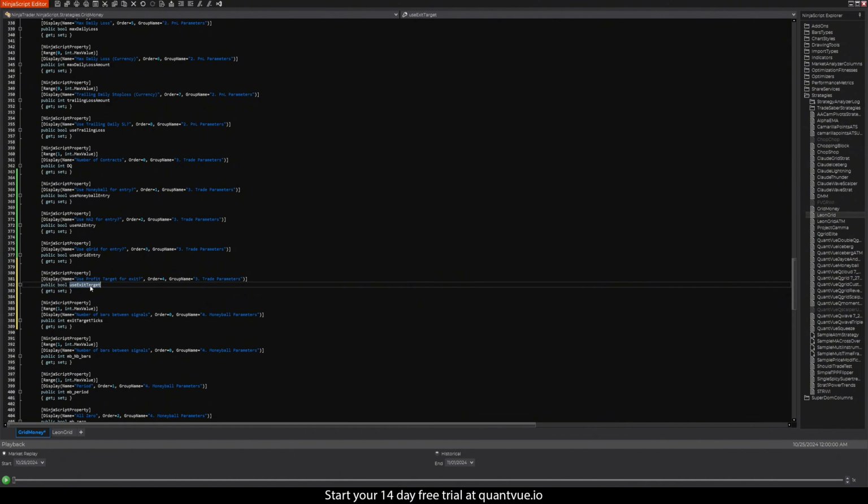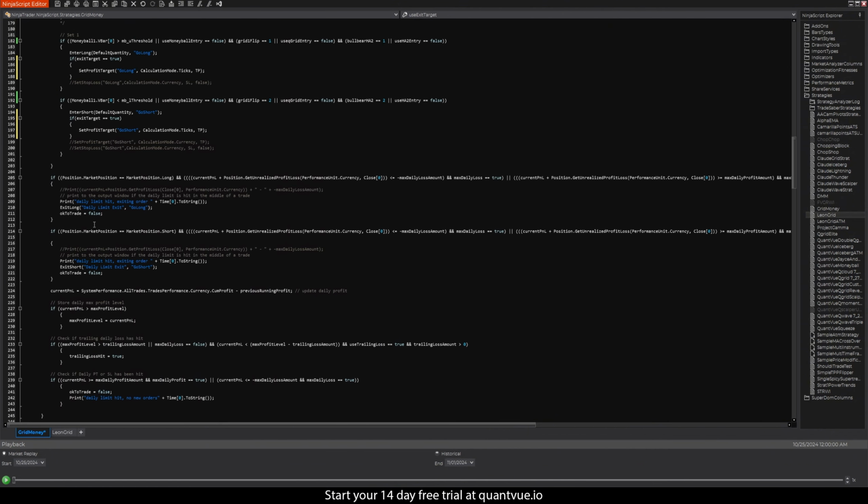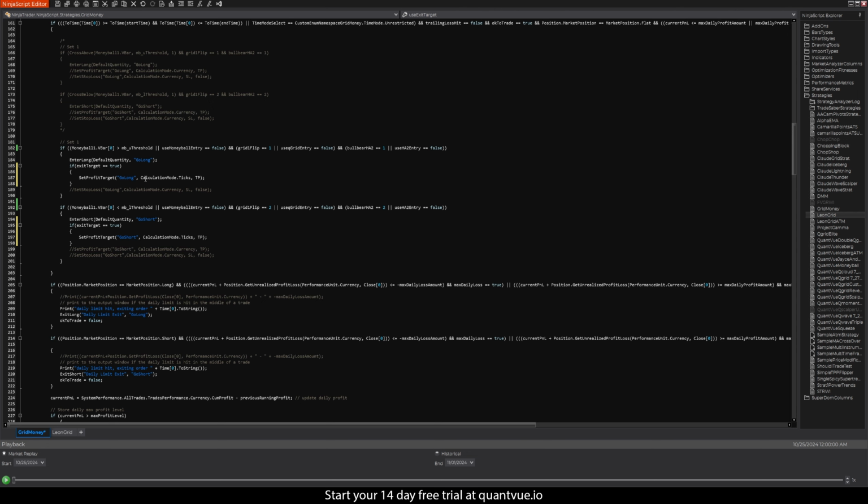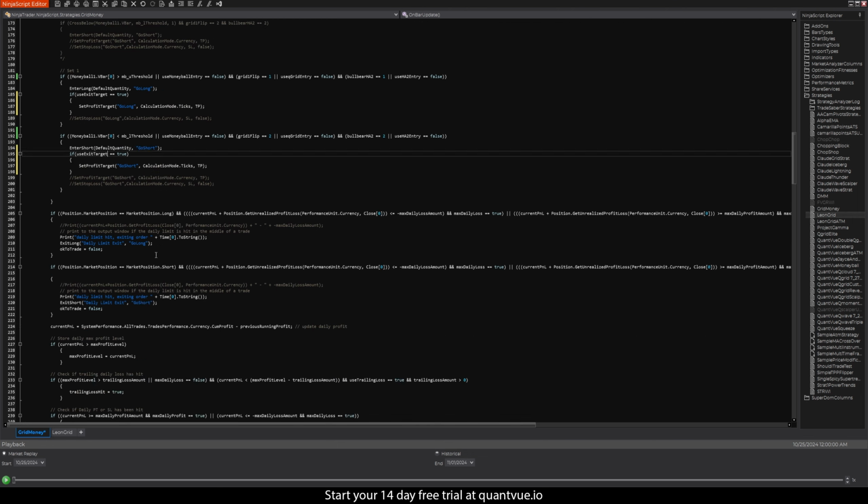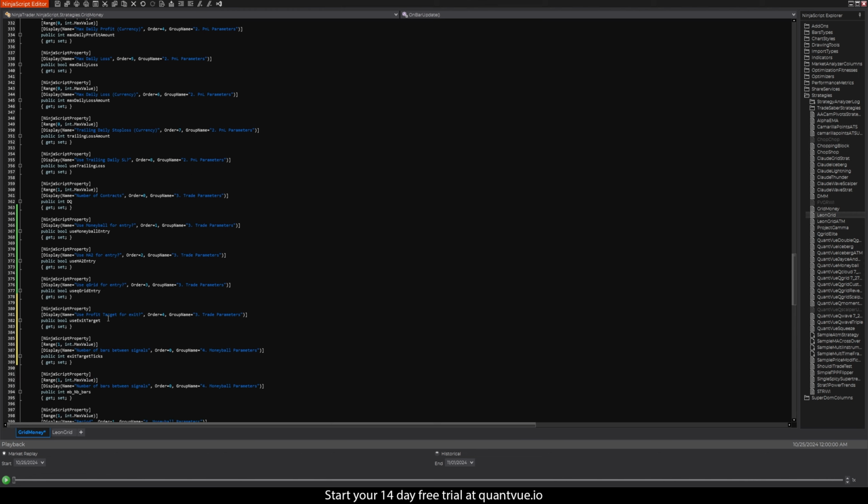All right. So I'm going to take this up and I'm going to replace our variables here. Use exit target. Perfect. And then we're going to go back down, grab that variable. This is our integer. While I'm thinking about it, I'm going to change our range. The lowest number that it will allow you to put in here is 0, and then the highest is the maximum integer value. It's just to give it a range to make sure that you put stuff in correctly. You can't put in a non-integer value. It'll give you an error if you try.